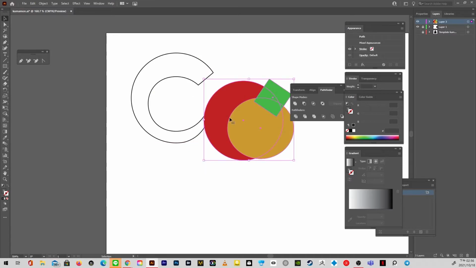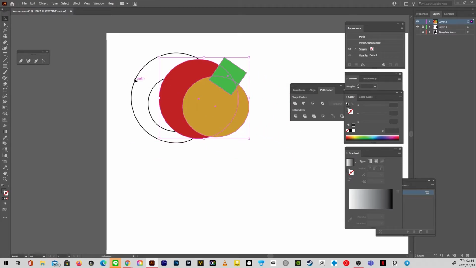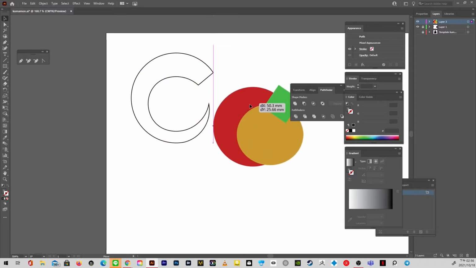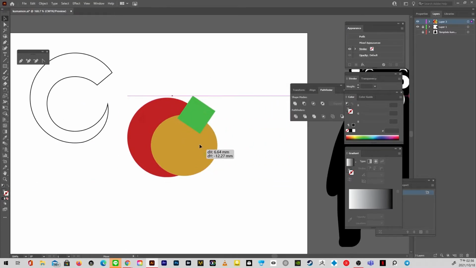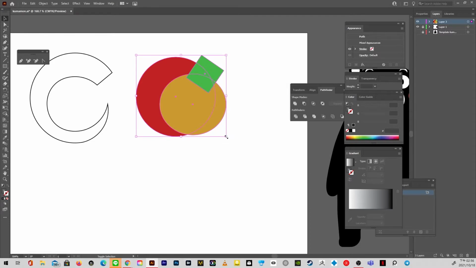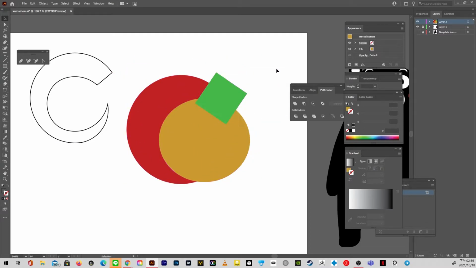So you can leave that alone. Now you get to know the back and forward between each shape.